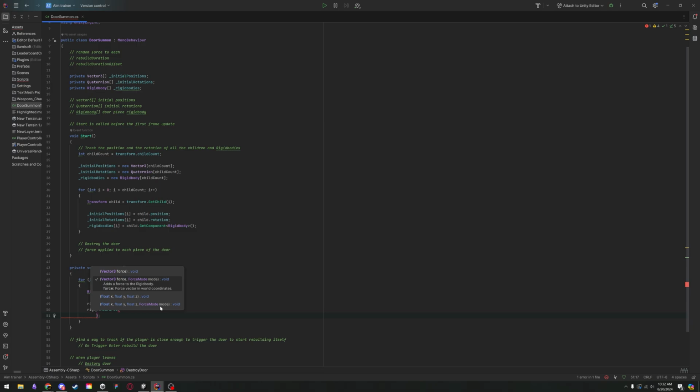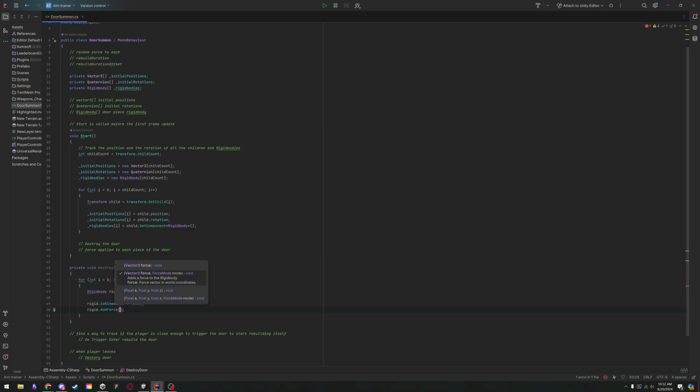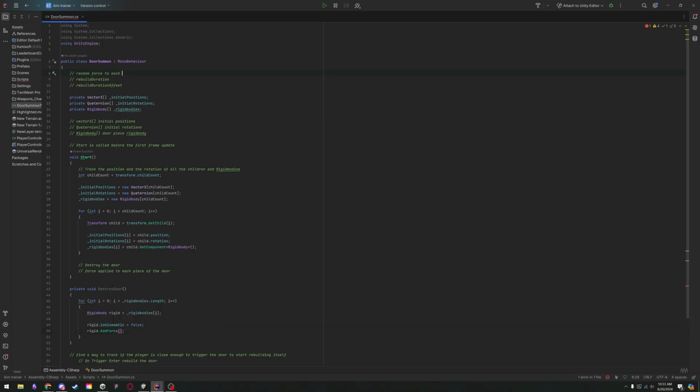In order to apply this force, we need a Vector3 to figure out where we want to go. And because we have a random force, we don't necessarily want to individually set the X, Y, and Z positions for the Vector3. We can just use the same random force float value and put it inside of a Random.Range method to get a random range between negative random force and positive random force.